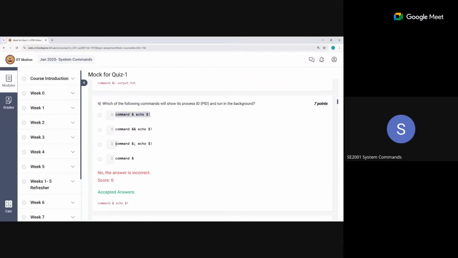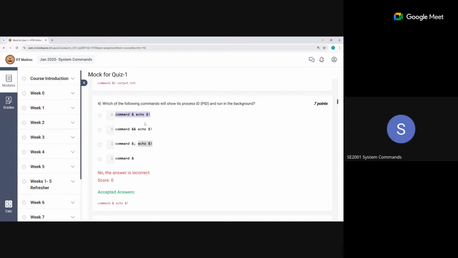What if the command does not run? In this case, if the command runs in the background, then I'm going to echo the process ID. But it happens that even if the command does not run, I'm going to echo some process ID, maybe of the command prior to that and so on. So it'll print the wrong process ID. However, this will always print the correct process ID.